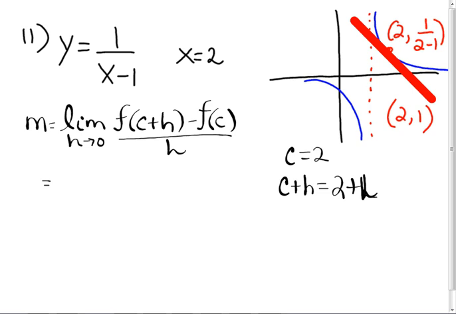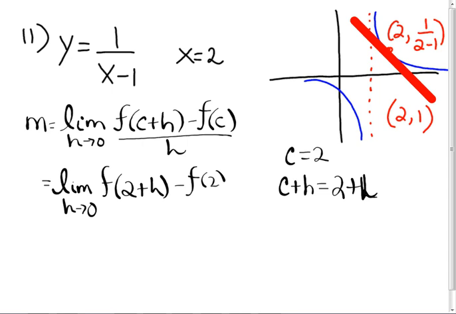Okay, so you should do it with me. I'm going to substitute it in here. I'm going to take baby steps. Normally, I wouldn't even write this next step, but it's f of 2 plus h minus f of 2, which I already know what that is, all over h.